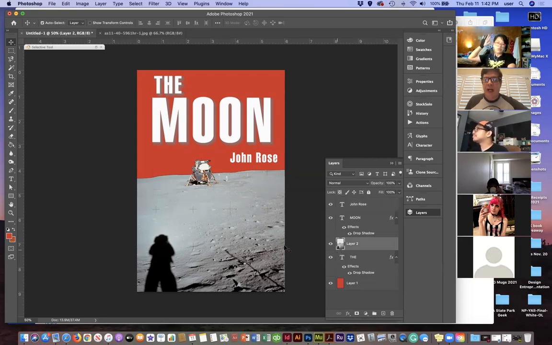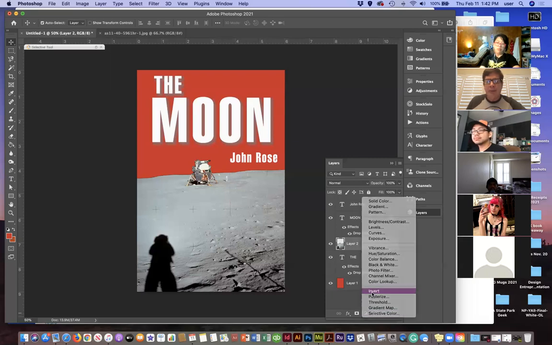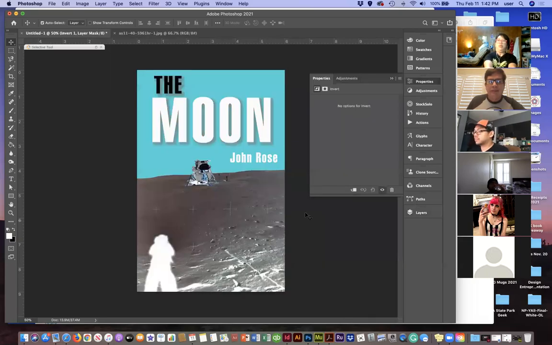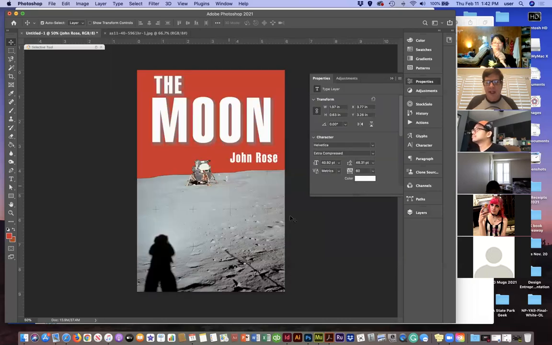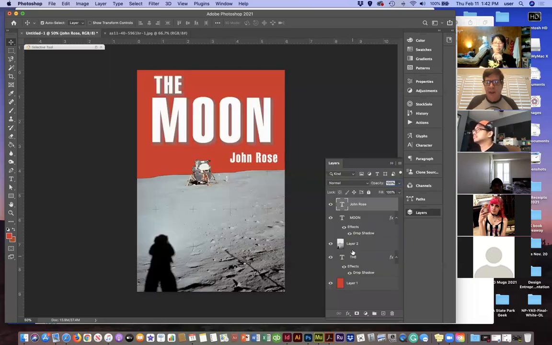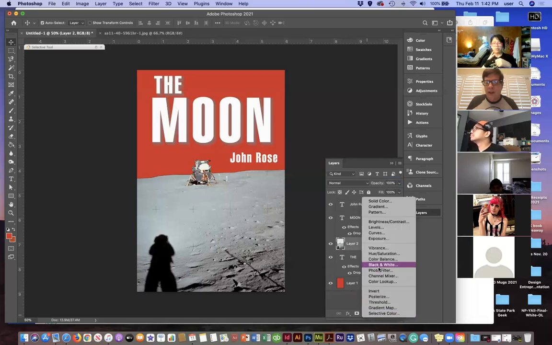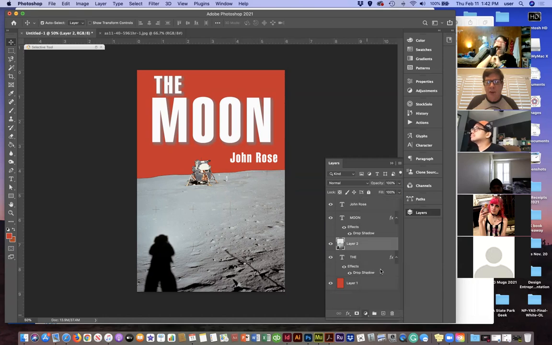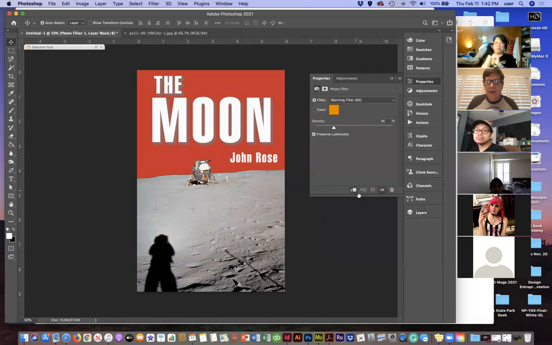And then obviously you can do things to the image itself, right? There was an invert here. Maybe that's not right. Or let's see, maybe I can do a photo filter on top of that.